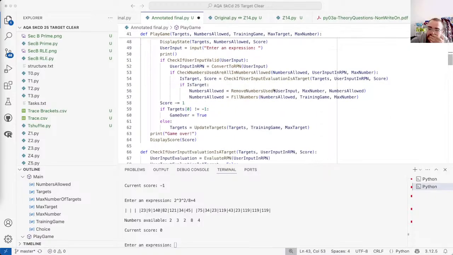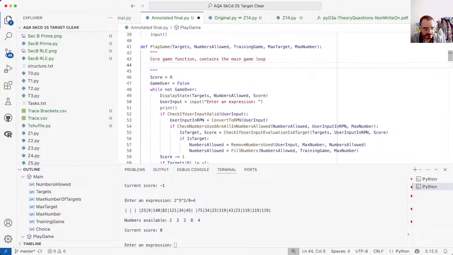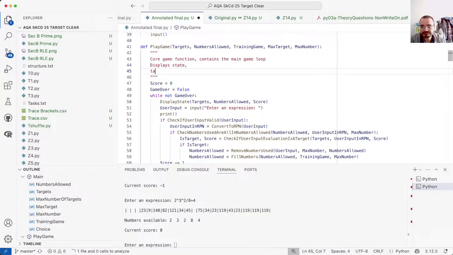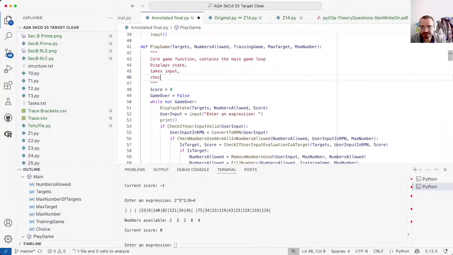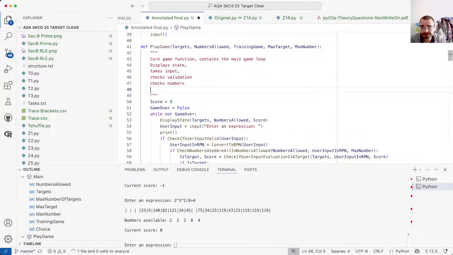All right, so play game contains the main game loop. It displays the state, checks validation, then checks the numbers, and checks evaluation.